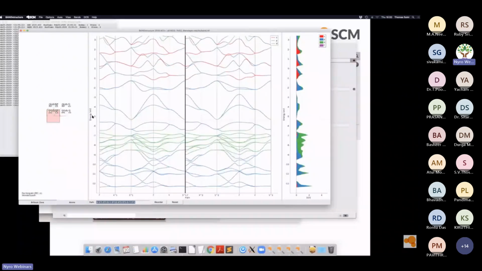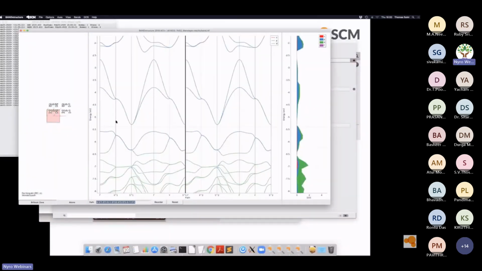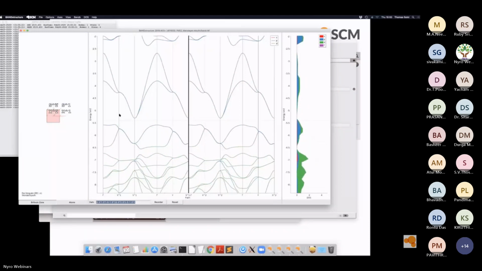Looking at the band structure, the Fermi level is this gray line here, and you can see that there is indeed a slight band gap.